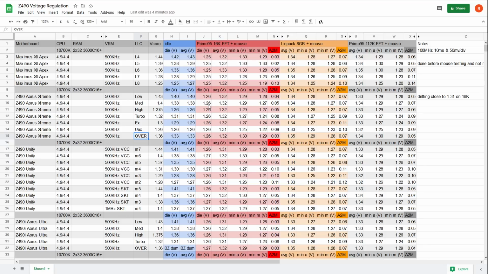Because the biggest problem with the high current draw CPUs is that you get steadily more and more droop as your core count goes up and your current draw goes up. So something like high LLC on a 10900K will actually hit slightly lower voltages. If you punch in high plus 1.375 volts on a 10900K, it's going to be hitting slightly lower die sense voltage than what I'm getting here with the 10700K. It's slightly lower because it's 25% more cores, so you're pulling roughly 25% more current. It's not going to be a huge difference, but there will be a difference. Override mode doesn't have that issue because override mode is magic.